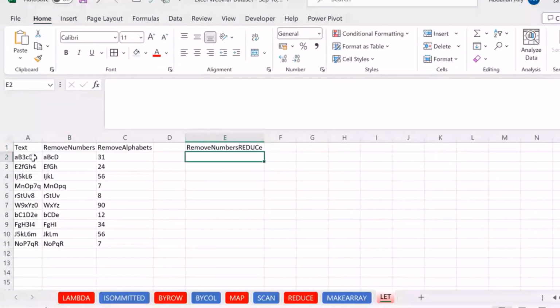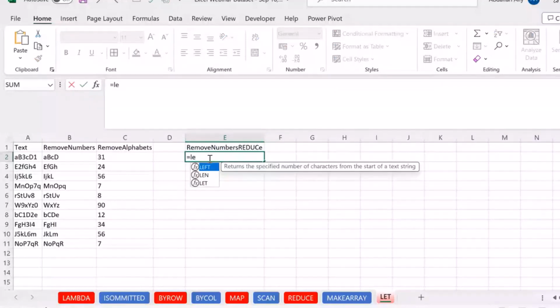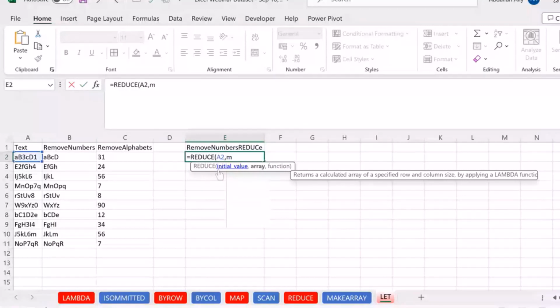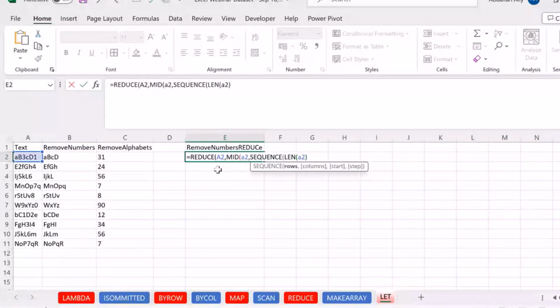My initial value is this character, then my array is the result after splitting this character. So A2, comma, SEQUENCE, LEN of A2, close parenthesis for the sequence, put 1, return 1 character. I have this array of characters in my initial value, which is A, B, C, D, E, 1. So a single character for each of these.